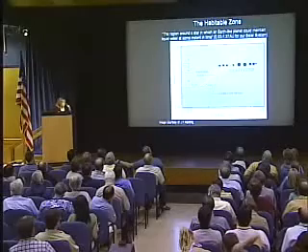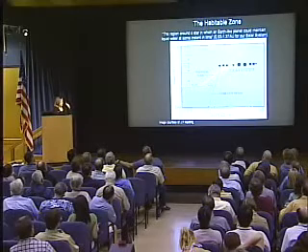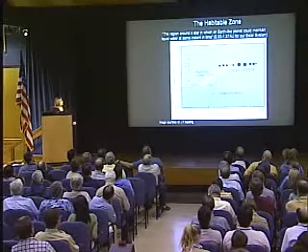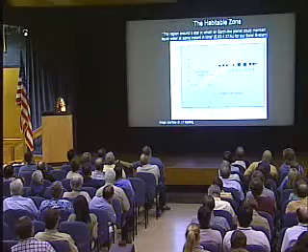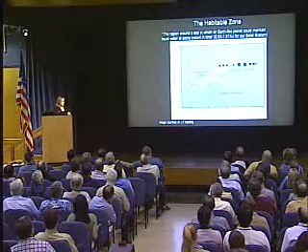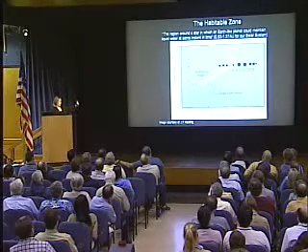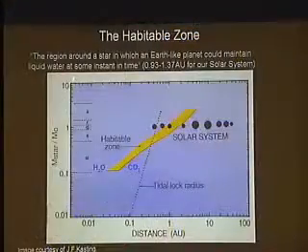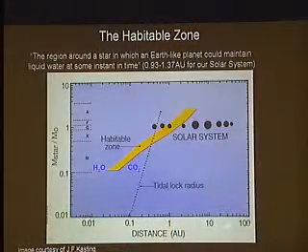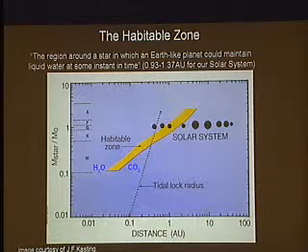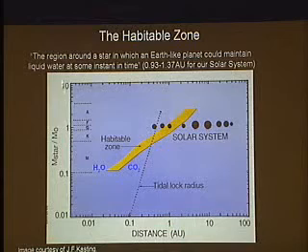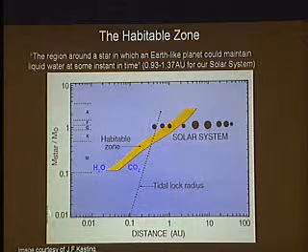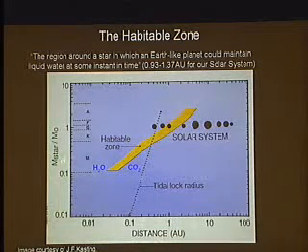So I talked about location. The other thing that's absolutely crucial is to at least find yourself starting out in what we call the habitable zone. Now, the habitable zone is the distance from the parent star that you happen to be orbiting at, if you're a planet. And this plot shows distance away from the star. So this is the planet's distance from its parent star. 1 AU is where the Earth is right now.